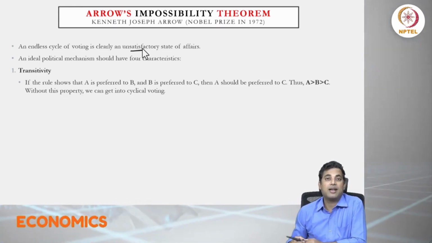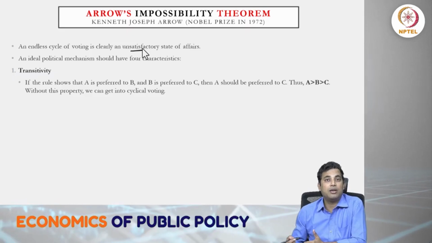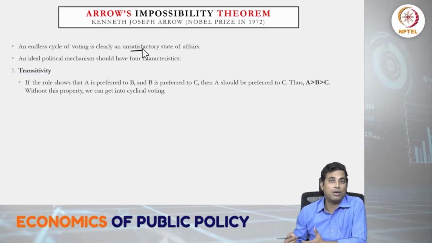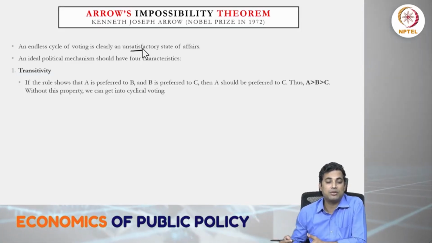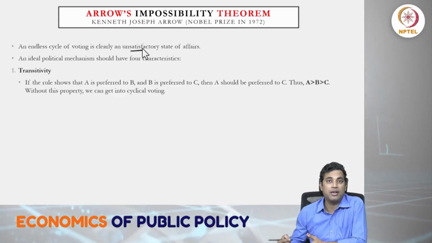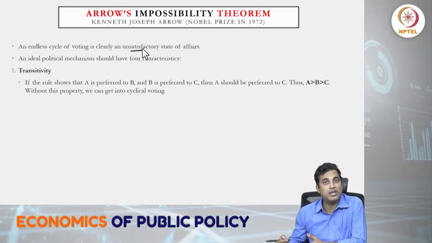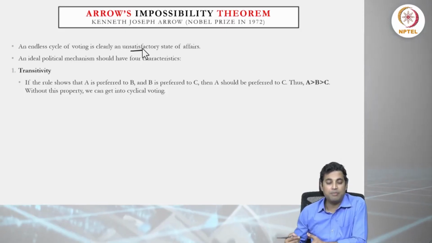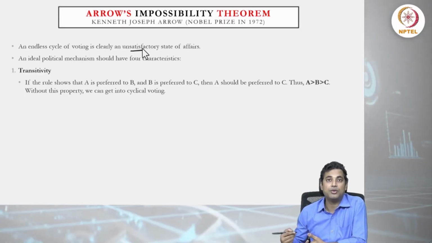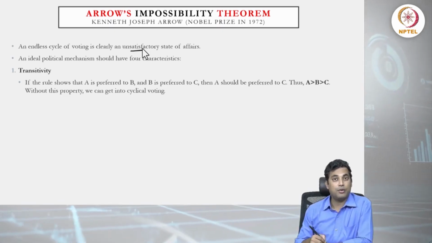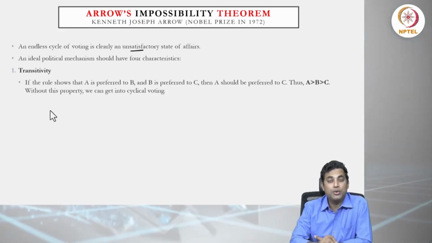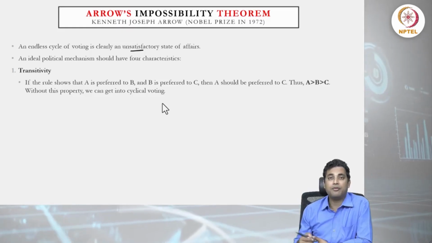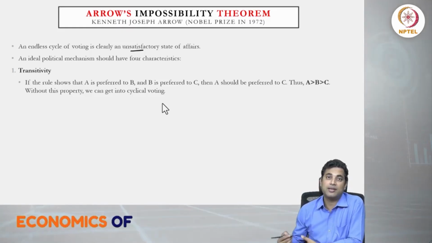If somebody says I want to give equal preference to all the choices or all the options, like for instance primary school, health and clean drinking water, and all three choices are given equal weightage, it becomes very confusing, and that might lead to a voting paradox. But if we follow transitivity, what does that mean? The transitivity rule says clearly that A is preferred to B and B is preferred to C. Therefore, A should be preferred to C. There is no further discussion on that.